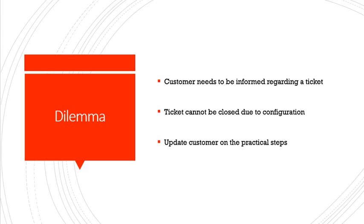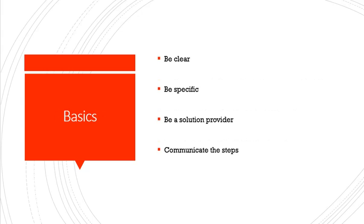Let's take the example of medical healthcare, right? You're a medical IT company and your customers use your application, and the customer is a hospital with different locations, and the customer called up and said he or she can't bill certain patients of theirs. Once you actually evaluated it, you figured out that certain locations were not configured. Now, there's two ways of doing this. Either the customer could call you up, or you would be calling up the customer.